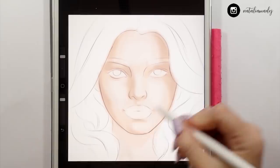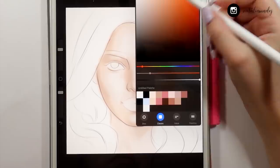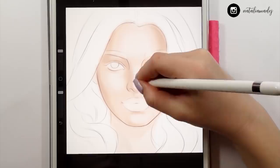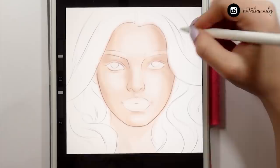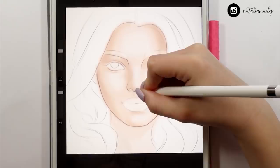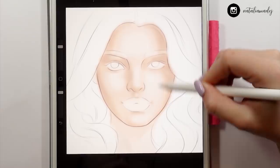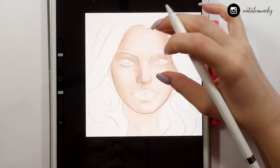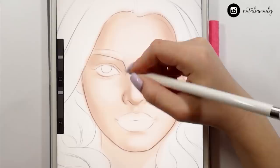You put one layer of color, then you blend it in, then you put another layer of color, and then you blend it all together. So it's just adding color, blending it in, adding color, blending it in, going back and forth, doing those little tweaks, to the point that you're happy with your drawing. As the blending tool for the skin, I also advise the skin softener brush from the Alicia Ney set. Or if you don't have any extra Procreate brushes, I would go for the medium hard airbrush or the soft airbrush, I think it's called. These are the best brushes to achieve this glossy skin. I mean, it's not really texture, but this glossy, a little bit plasticky looking skin. So yeah, these are good for that.